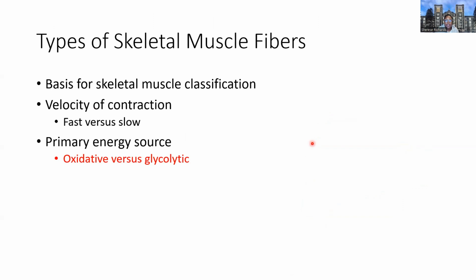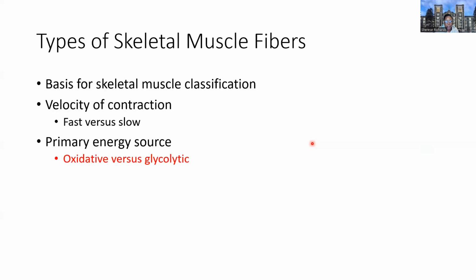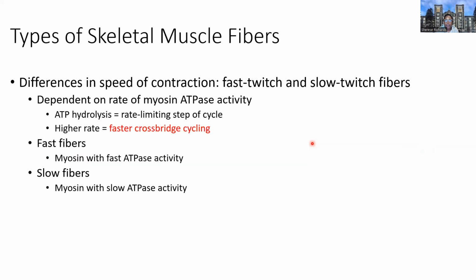Now, we can think about the different types of skeletal muscle fibers based upon two factors. One is their velocity of contraction, whether they are fast muscle fibers or slow muscle fibers. And that would be sort of their first name. The second name of the muscle type would be its primary energy source, whether it relies primarily on oxidative phosphorylation or it relies primarily on glycolysis or anaerobic glycolysis. And we can use these classifications in order to determine three different types of muscle, which we'll talk about. But let's talk more about the criteria here, the different naming based upon these muscle types.